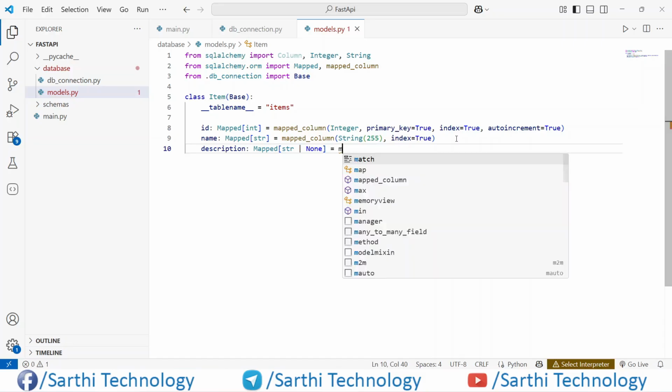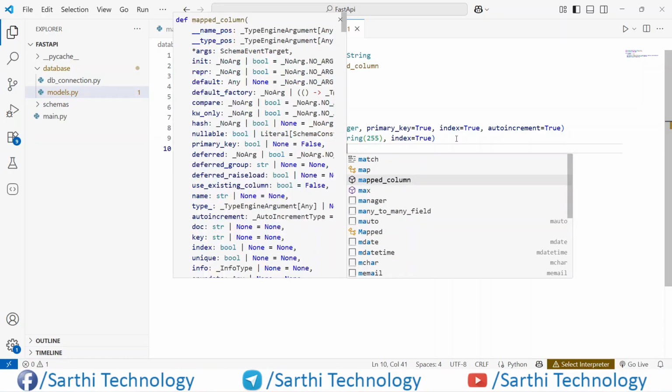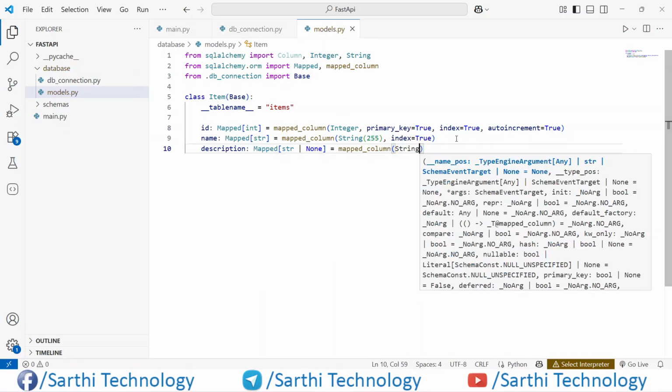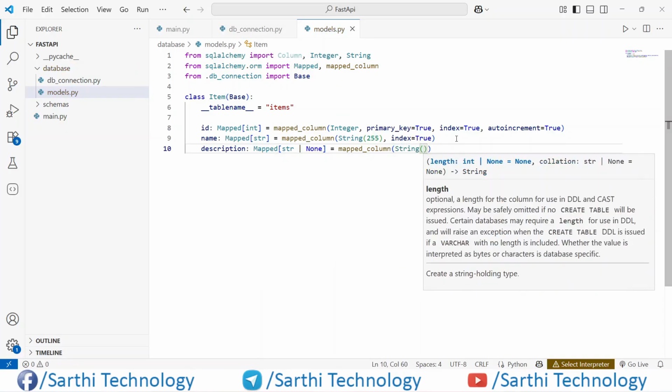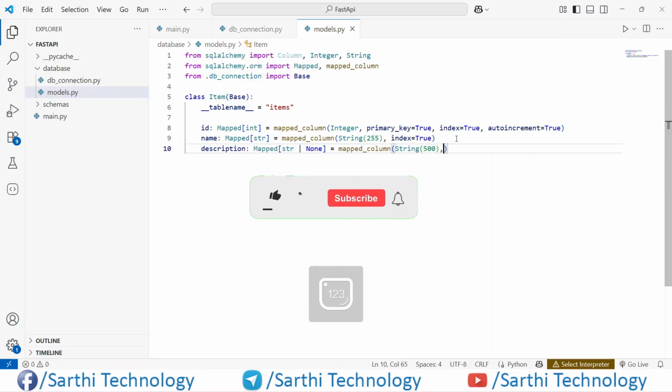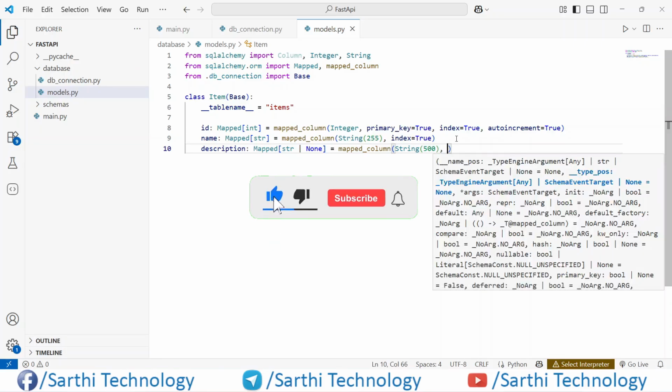Now mapped_column, String, and its maximum length is 500. Now nullable true.